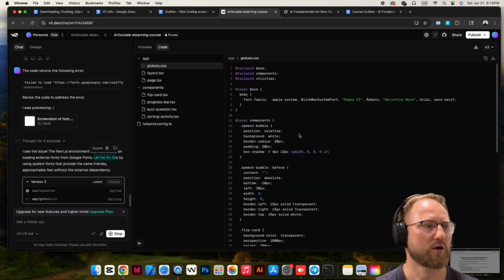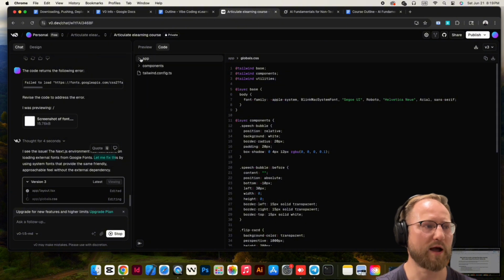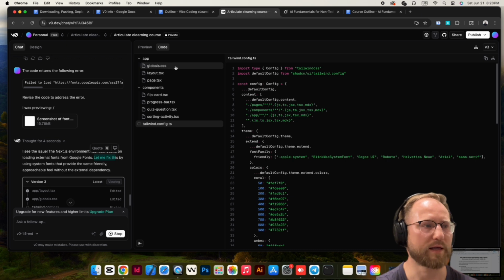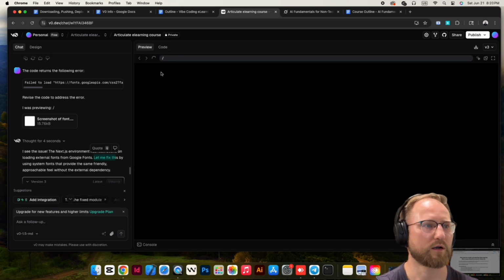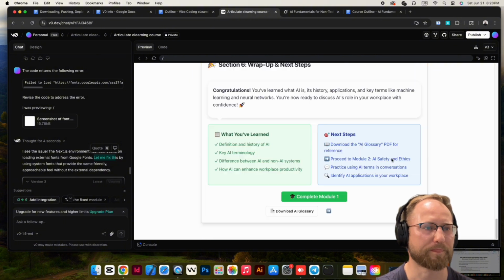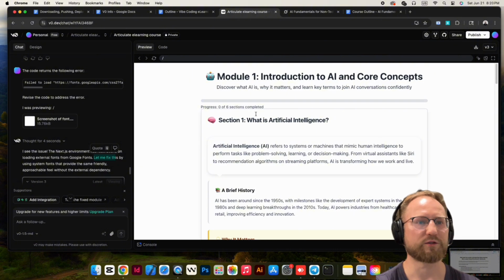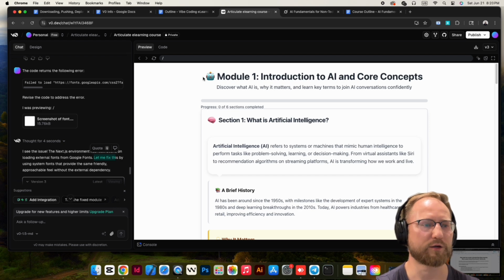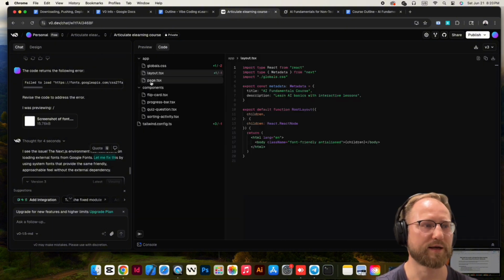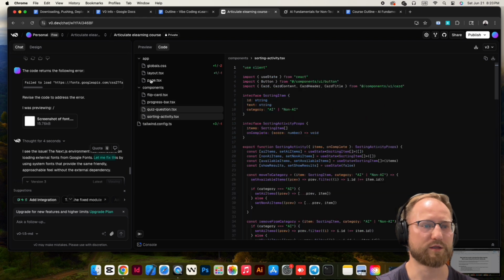Right, so basically we have two big folders here. App is the actual pages, and then we have globals. So this is the styling for the app. Layout is how things will look. There we go. Okay, awesome. All right, so here's our first course. So when you create an article style, or when you articulate rise, basically what it generates is code. But all of this is what these pages look like.